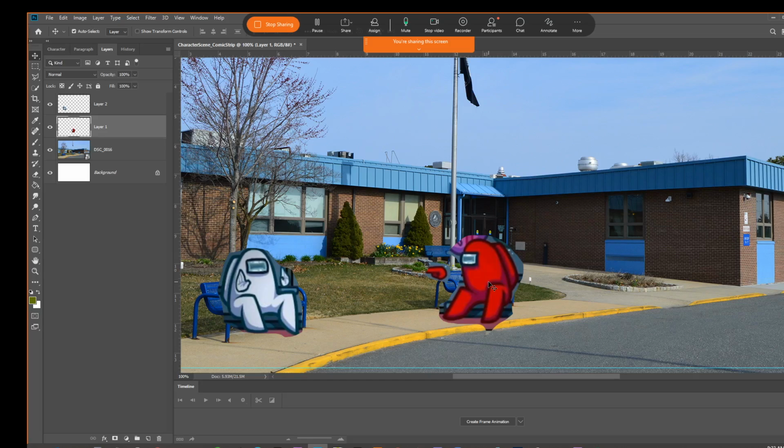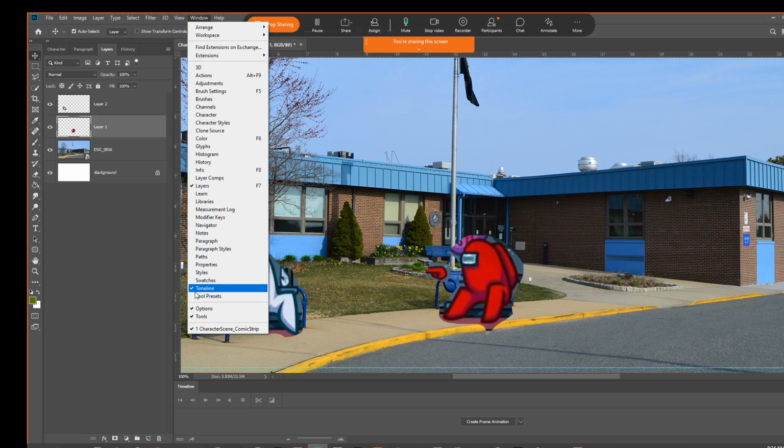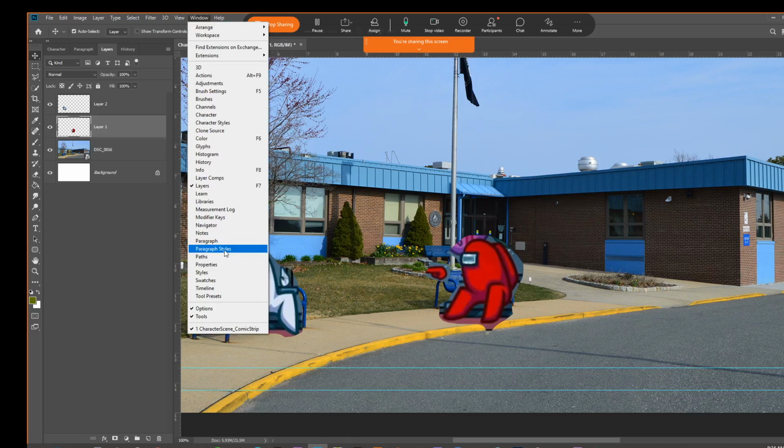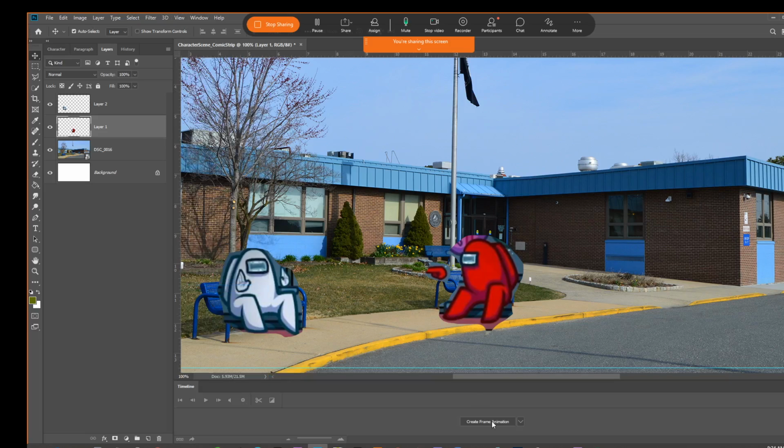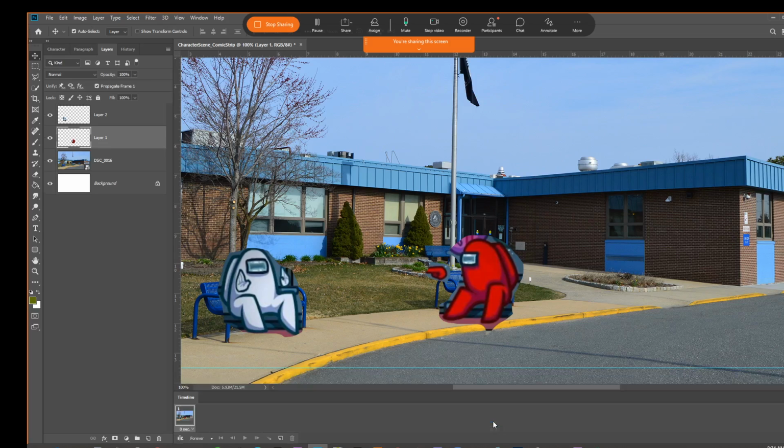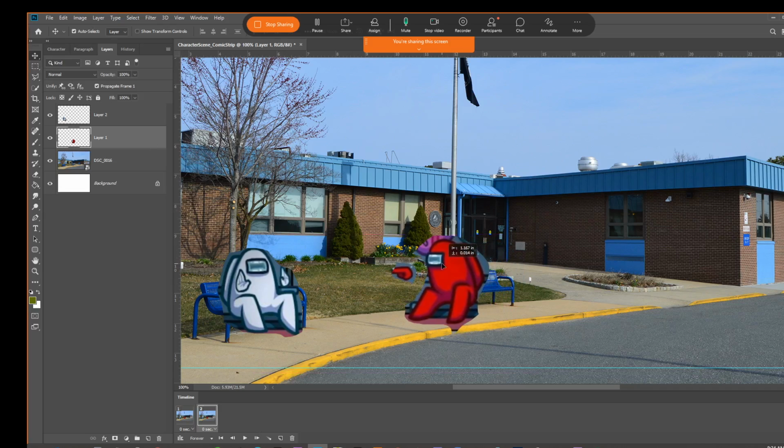So what I'm thinking is that we can make some, and then what you'll do is a frame animation. Alright, so if this window isn't open, we can do Window, Timeline, which hides or displays it. And then we're going to do Create Frame Animation. What that does is make a new frame. If I wanted to make that move towards him, I can then just press Duplicate Frame. And actually, I've got to think about this. Yeah, that moves it on both of them.